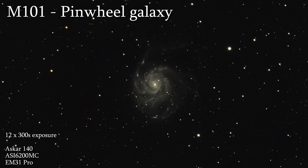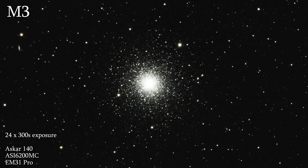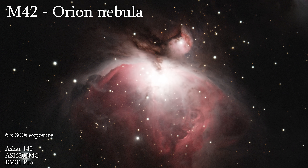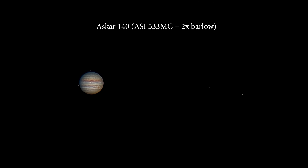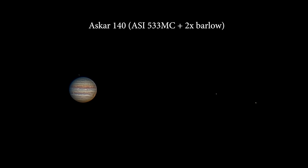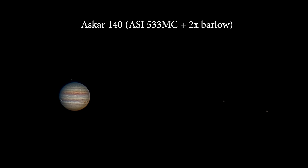So I think given the price tag, size and image quality produced on the Askar 140, I may have found a sweet spot for amateur astrophotographers who have a more than modest budget and are looking for a large and capable refractor telescope. With a refractor this size, it's even viable to take images and videos of the planets — videos that are, in fact, of a very high quality, such as these. But I didn't stop there. I was obsessed with this range of Askar telescopes and decided to do something I'd never done before, and purchased an absolutely gargantuan monster of a telescope.